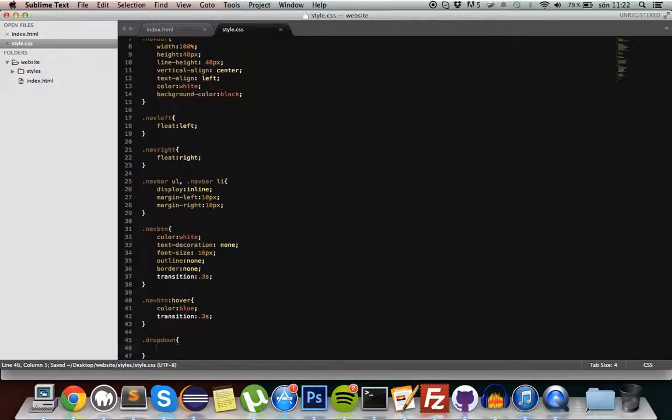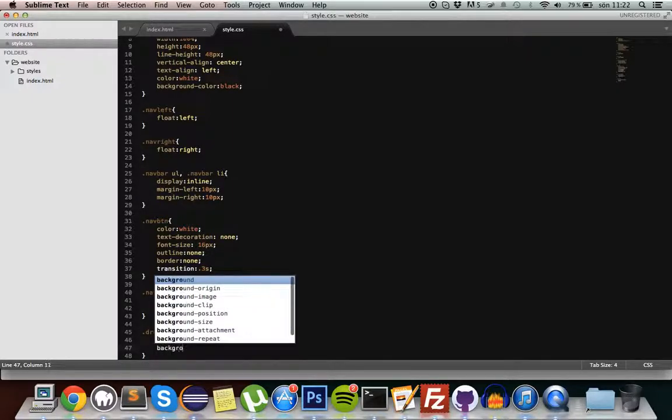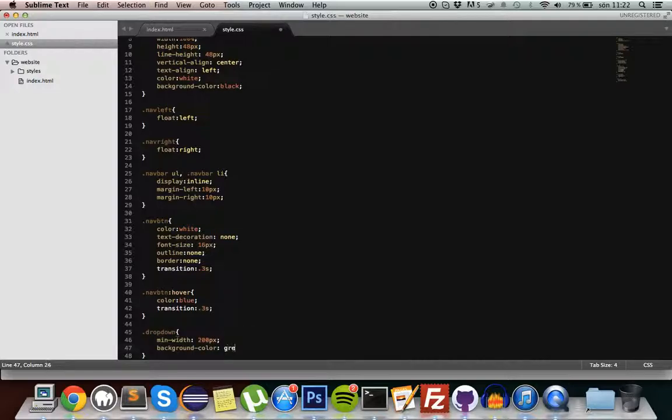This will be our drop down menu, and we will have the min width of let's say 200 pixels for now, and we won't have any min height. And we're going to add a background color to it. Let's do green. Actually, let's do blue. It probably won't look very good with the colors, but you can change to whatever colors you like.